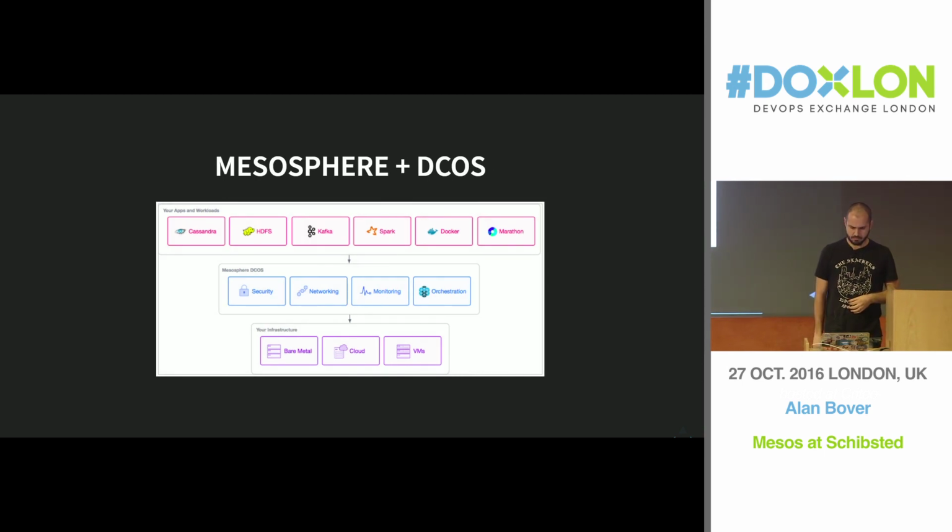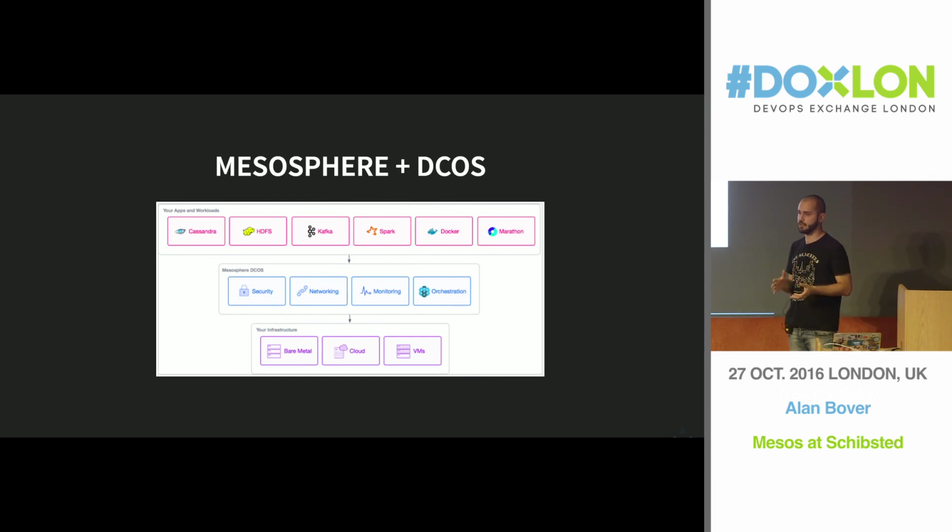So when you talk about Mesos, I don't know if you have heard about this, but this is a suite on top of Mesos with a proper environment, Mesosphere plus DCOS. Basically, with the help of DCOS, it gives you a full environment, and with the DCOS tool you can select, for example, I want Kafka, and you just install and deploy it on top. If you're going to start playing with Mesos, I recommend you start with this. If you're going to build something and invest a lot in it, then you probably want to forget about it because it's kind of a black box. It works amazingly until you want to do something that is not default behavior. Then there are more problems. But it's a really nice solution for starting.